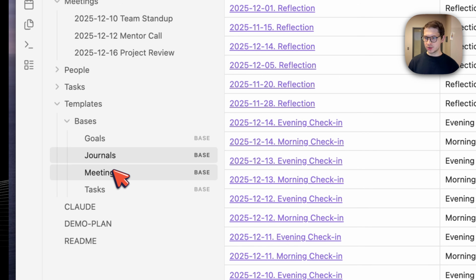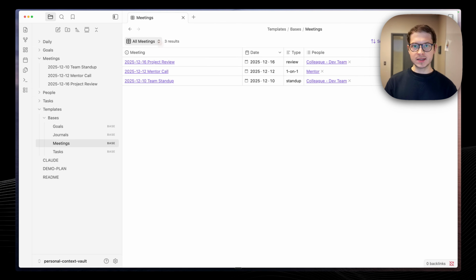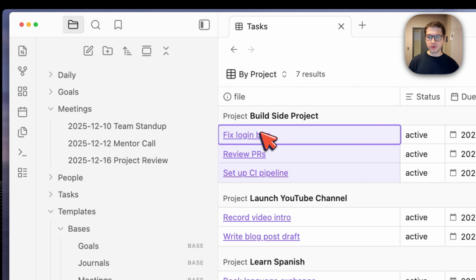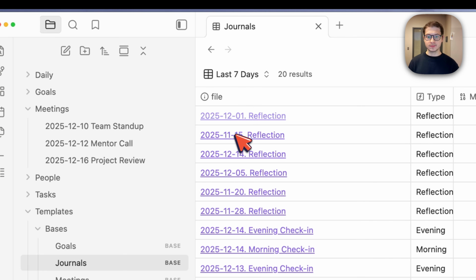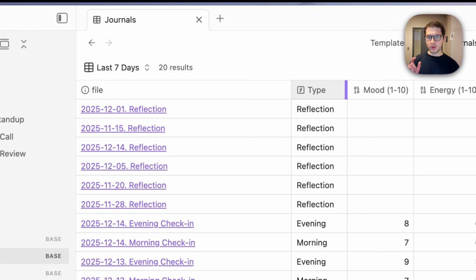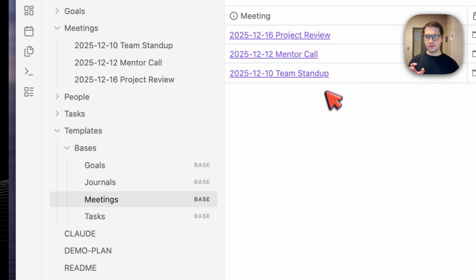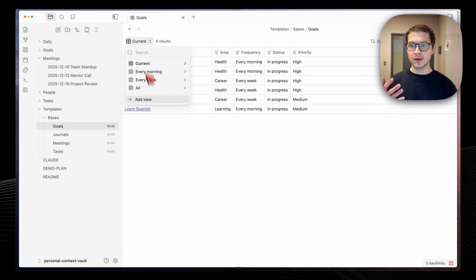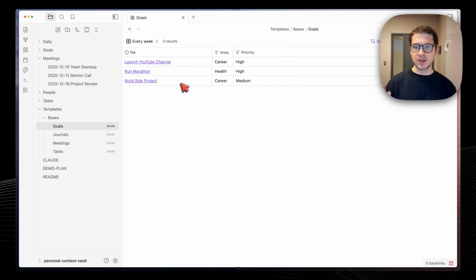For my goals, journals, meetings, Obsidian base enables you to render your Obsidian notes in a Notion-like database. And for our bases, we can create different views and render them in different ways. The problem is that while it's very easy for us to use a base, for Claude Code this information is not accessible. There is no way to query it. For example, how do I get my current goals or the goals which I need to review every week? It's a challenging task. Claude doesn't know about those. So I made them queryable.